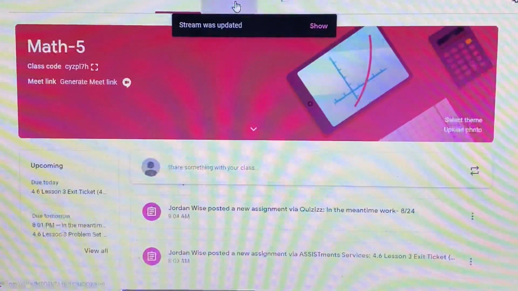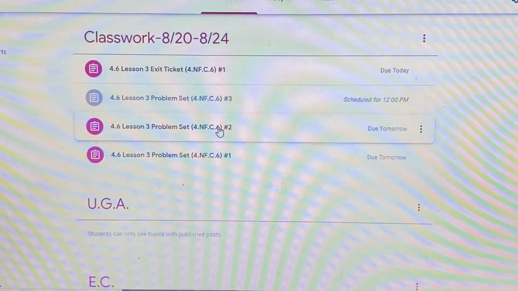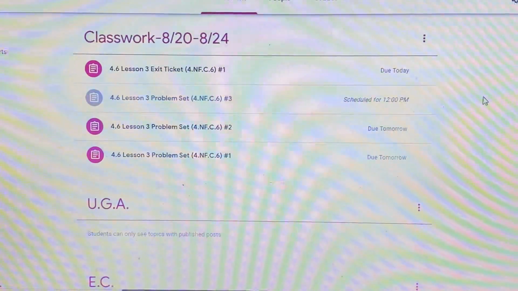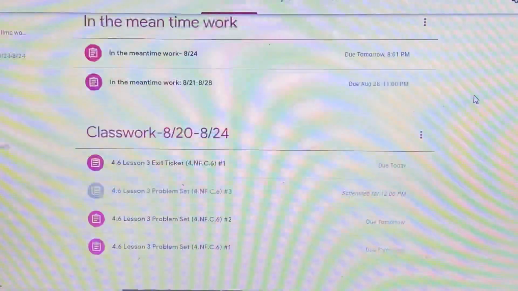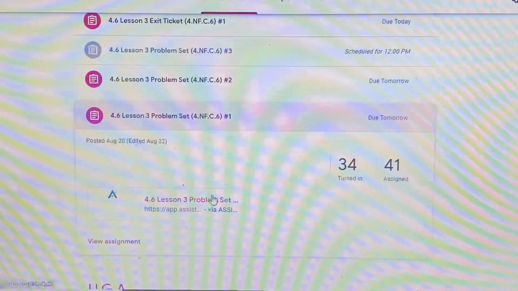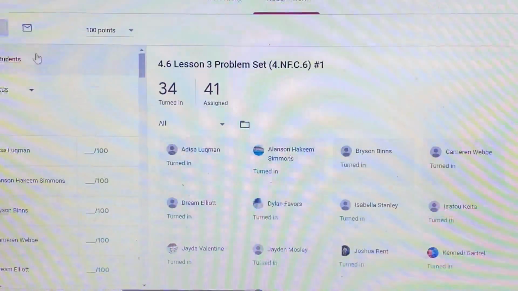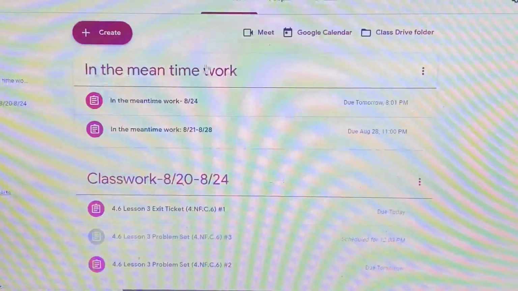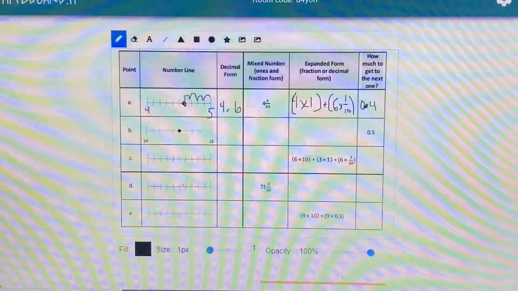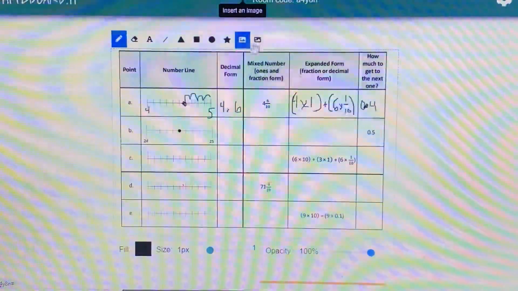And again, I'm going to show you. I've already posted it in your classwork. We have the problem set question number 1, question number 2, question number 3, and your exit ticket, all right? So when you guys go to your Google Classroom for math, you'll see that it's already there. Like I said, when you click on your assignments and you open it, there should be part of the assignment that comes up that you will be able to upload your picture. And it will have a little icon, kind of like how we showed on the other part of our work, okay? Now, it looks kind of like this.